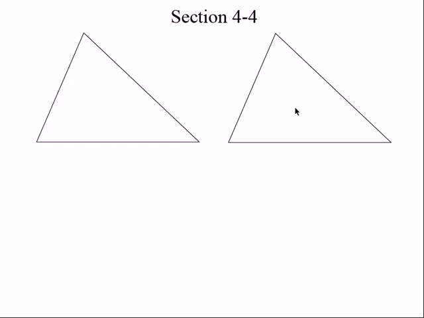All right, we have two triangles right here. Yesterday we talked about the triangles being congruent to each other, and we had to basically show six things that are equal to each other. We had to show all three angles congruent to each other, and we also had to show all three corresponding sides equal to each other. But to tell you the truth, we don't have to go through that whole entire process in order to show that triangles are congruent to each other.